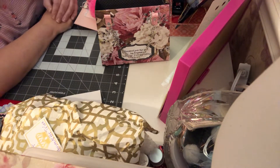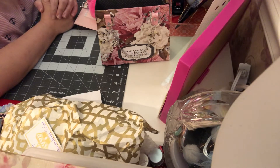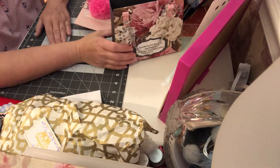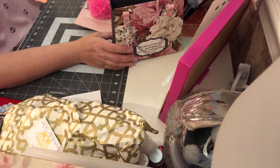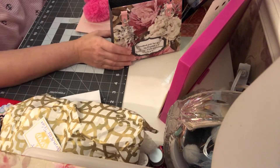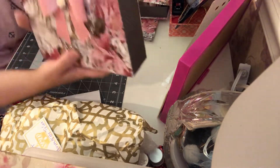Hello friends, I am back to share another beautiful entry from Crystal from I'm Busy Crafting here on YouTube. Crystal has done an amazing job, it's absolutely beautiful. Thank you so much for entering my challenge and taking the time to make these beautiful things for us. She made a beautiful handbag - I want you to look at this.